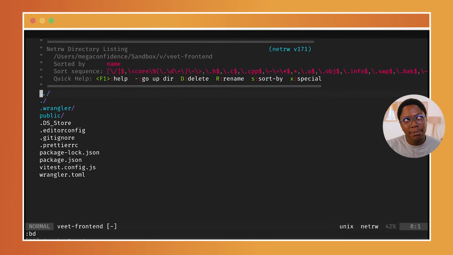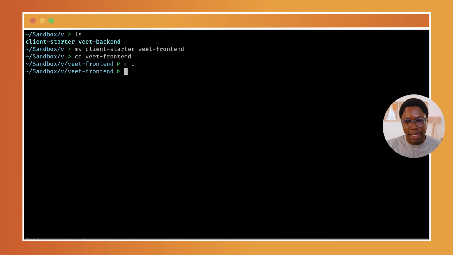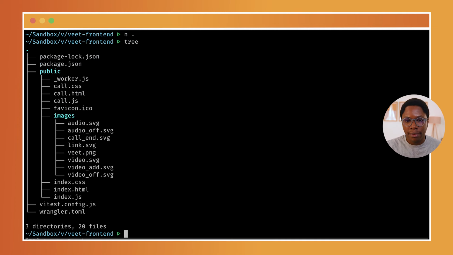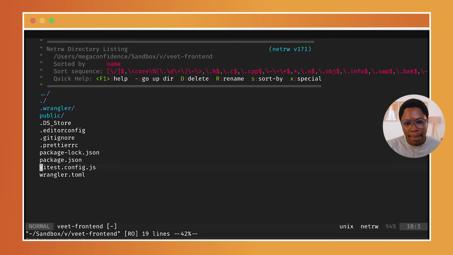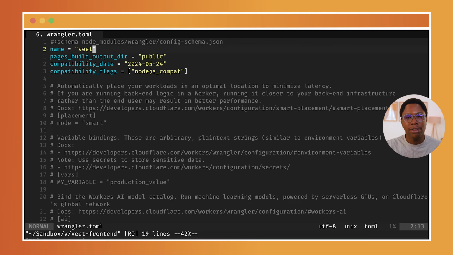All right, so first thing I'm going to do here is you can see the entire project structure. In fact, I can quit and let's do a quick tree. So this is what the project structure looks like. We have a public folder, we have a couple of images, and we have a couple of CSS, HTML, and JavaScript files, as you can see. So going to open that up one more time. I'm going to make a few changes here because the name of the app is not what the folder says right now. So I'll need to do a quick rename.